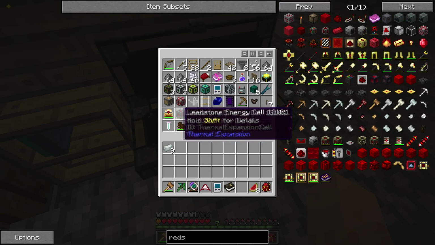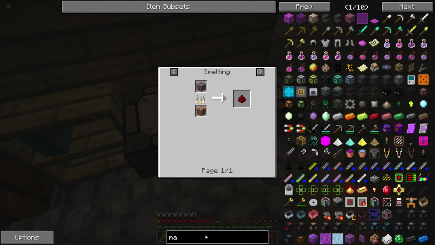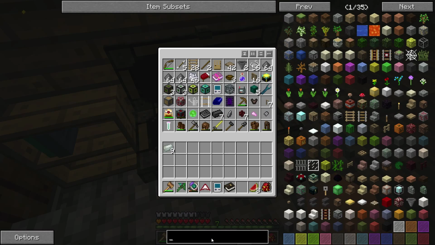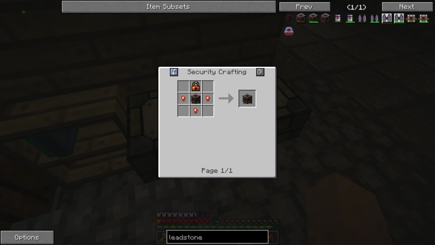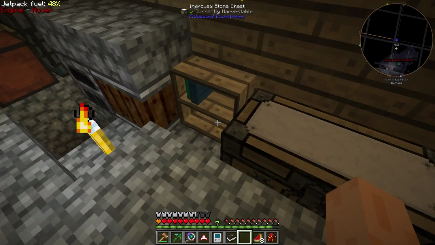Redstone energy cell. Let me have a quick look. I need to go to the, was it magma crucible? I need a frame. Craptastic. Let me have a quick look. What can I do with this? Can I decraft this? Oh no, I can't re-decraft this, can I? Of course not. But I would be able to decraft it.